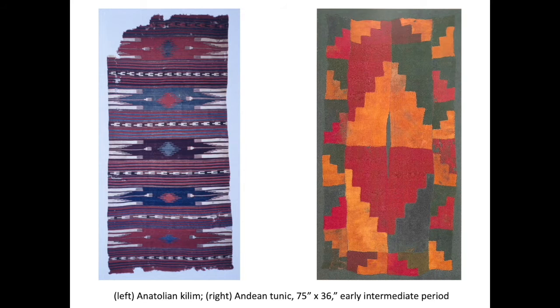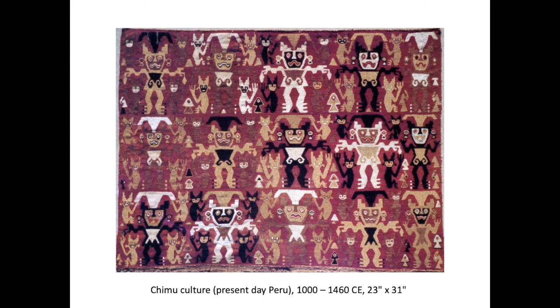One influence on my work is pattern. Pattern is common in textiles. It can be used as an abstract, decorative component, as seen in the geometric elements in these two tapestries. It can also be used to create more representational images. The anthropomorphic form and feline figure in this Andean tapestry are built from rectangles, triangles, and other geometric forms.